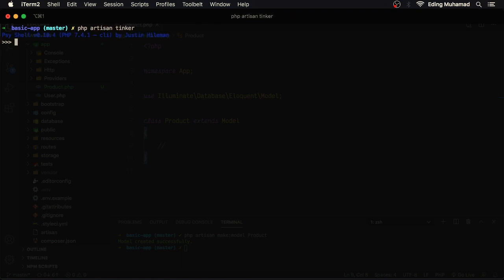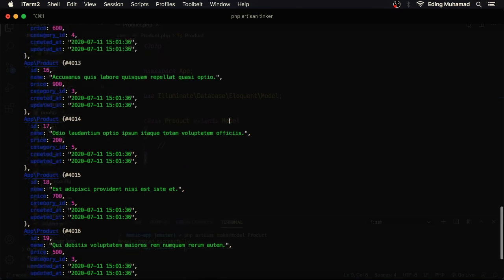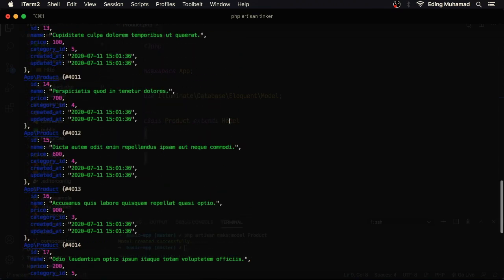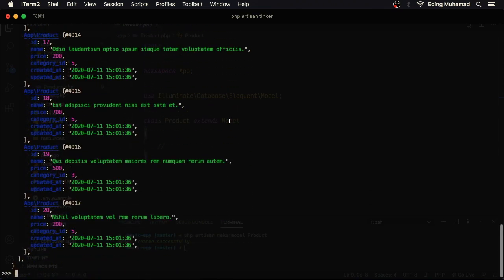Before we perform any operation, let's first import our Product model namespace. To retrieve all products, we can call the model name Product followed by double colons, then call the all method. And here, we'll get back all products.